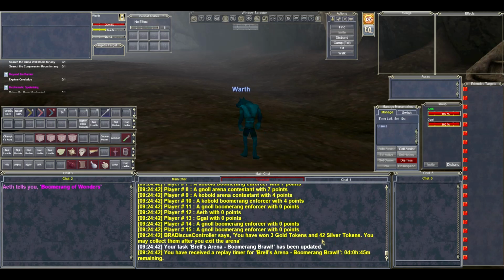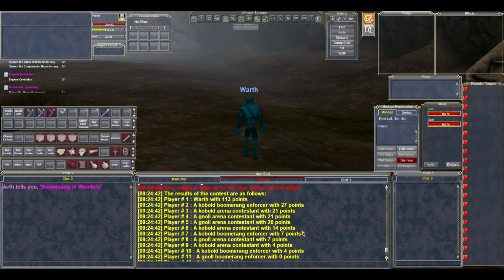Okay, now it's over. That was 9 minutes, I believe. Here it says that I won, and it gave me 3 gold tokens and 42 silver tokens. And the score wasn't really close. If you're boxing this, one of the things I'd suggest is just playing one tone half the time, or say 5 minutes, and then switching to the other. The silver tokens are tradable, so even if you only need them on one character, that'll get you there much faster.